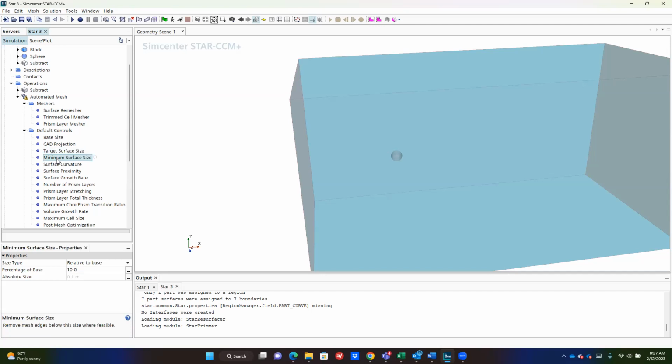I'm going to do a couple things different than what I did in the previous time. I'm going to keep this at 0.1. I'm going to make this 64. I'm going to make 31 prism layers. Thickness of, well, a lot of these are actually similar to the one before.